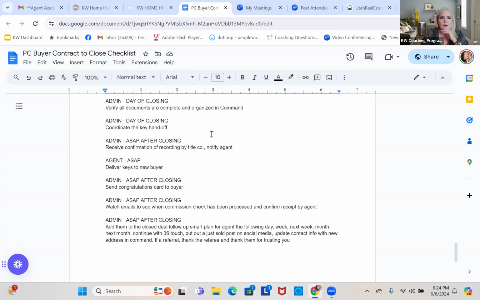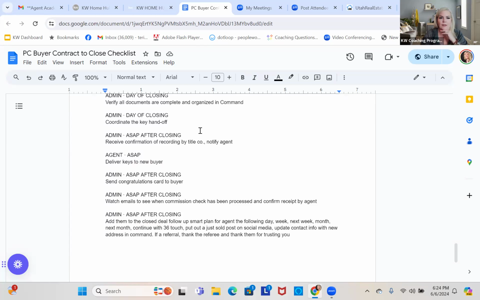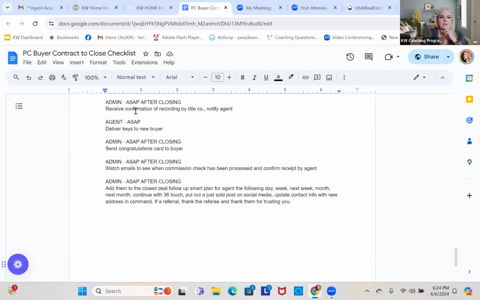What else have I not covered here? The key handoff. You're coordinating that with the other agent, how you're going to get the key. You will receive it after closing. The next day, the title company is either going to text you, email you, or call you, letting you know that everything's funded and recorded. And then you get to notify the buyer. Great title companies that we work with, I'm sure they'd love to make that call, but they let you do it, which is always exciting: calling your buyer, congratulations, you own the home, or the seller, congratulations, your home is sold. Either way, you'll be the one notifying them.